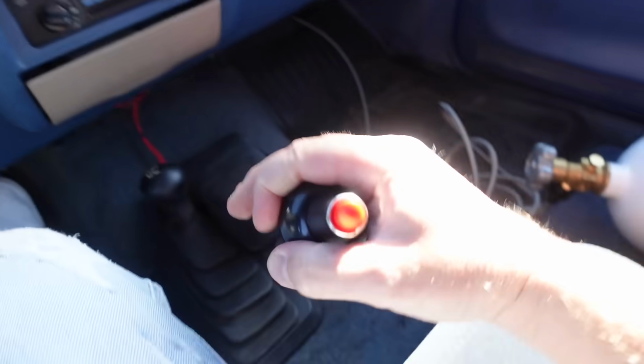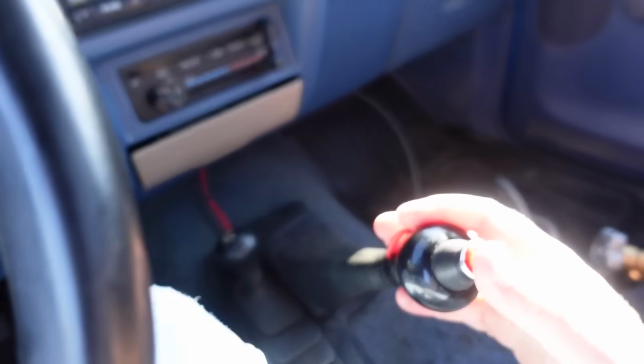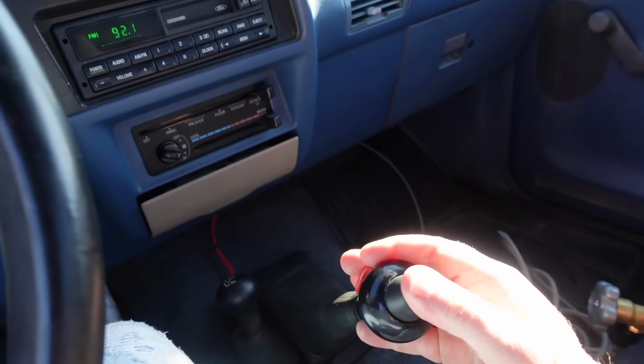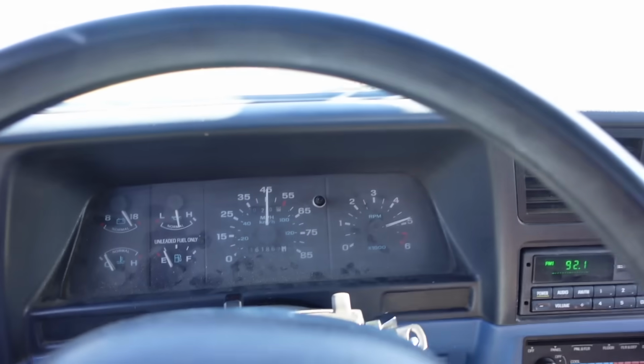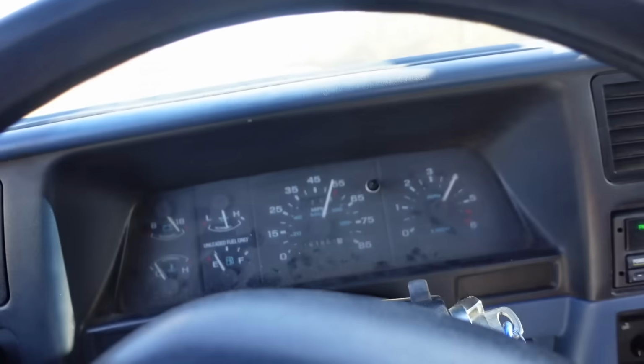All right, so we definitely have to do a 100 shot. Not much happens with just a 50 shot in a slow truck like this, but what we do know is that it doesn't blow up from a 50 shot, at least not yet. So, okay, we're gonna do 2nd gear here again. Put it in 2nd. And we're gonna get the 3 grand right there. It maxed out at 45.